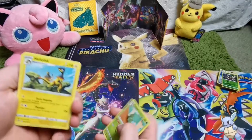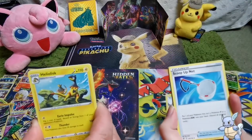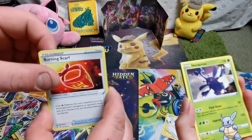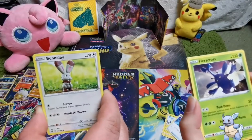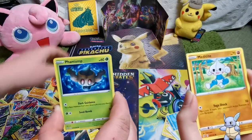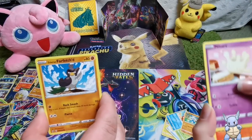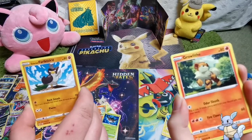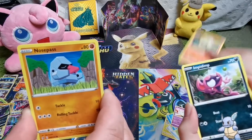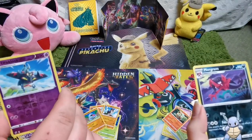Metapod. So I'll do one card, you do one card. Heliolisk. Scoop Up Net. Burning Scarf. Heracross. Battle Bay. Magikarp. Vulpix. Meditate. Phantom. Milk. Milkery. It's Jim Carrey. Far fetched. Oh, you got an evolution there, though.